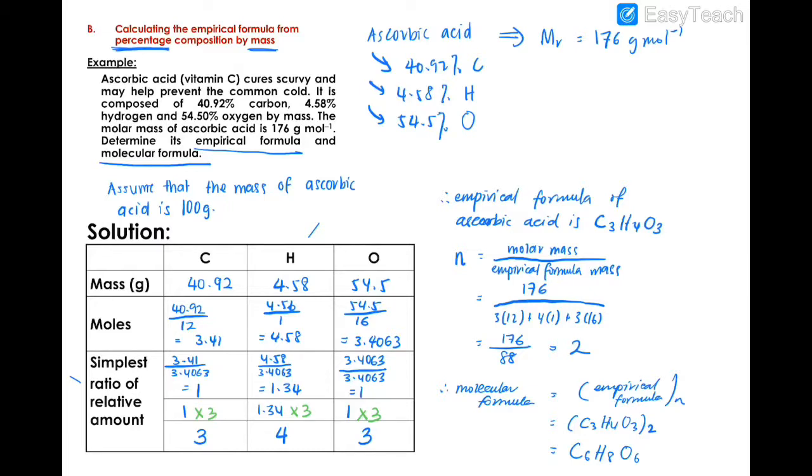So, percentage pun sebenarnya agak senang juga, okay? Tapi kita try tengok pula yang a bit susah bila kita try to determine empirical formula from the combustion data. But susah-susah dia pun sebenarnya kalau kamu faham, dia boleh jadi sangat senang. Dia akan jadi susah bila tak faham sebenarnya. So, kita try fahamkan benda ni together, okay?